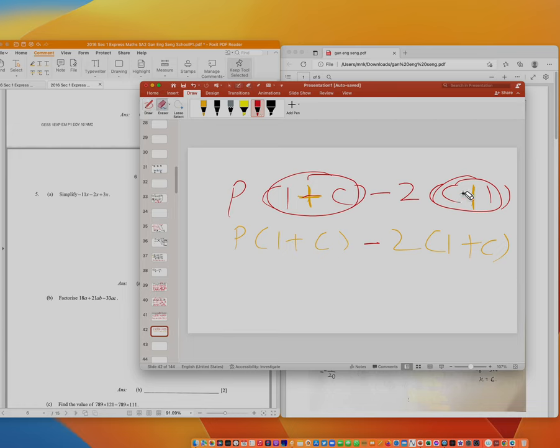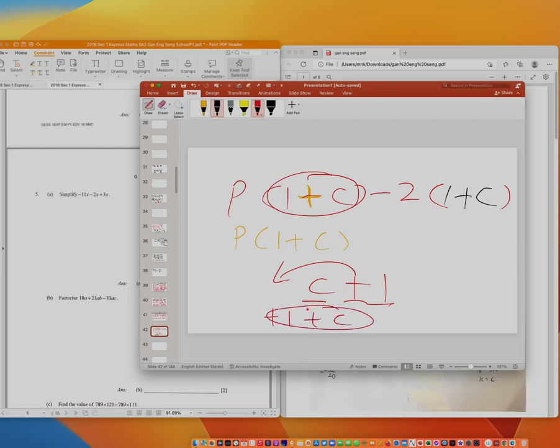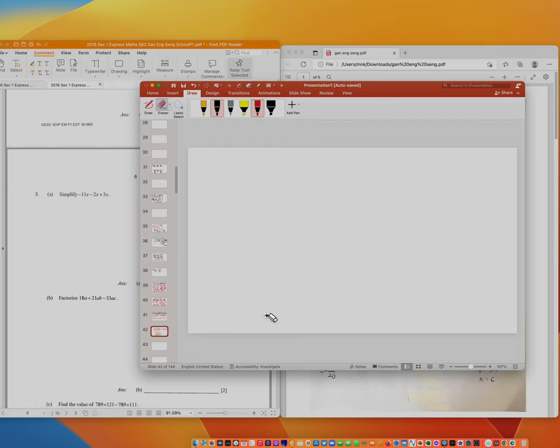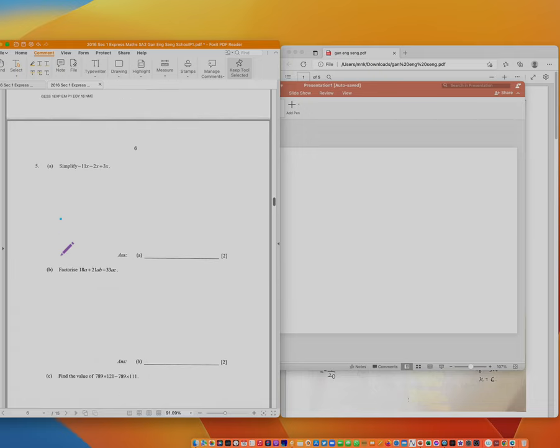So in a way, you can quickly just rewrite. That's the reason why I say the change of position does not affect the sign. So just now I changed the position. What I'm trying to say is C plus 1, right? So this is plus 1, this is C. I change position, so I bring it in front, so there is no change of sign. Okay? So remember, this is a very, very common question, and a lot of students get it wrong. Right? Next.